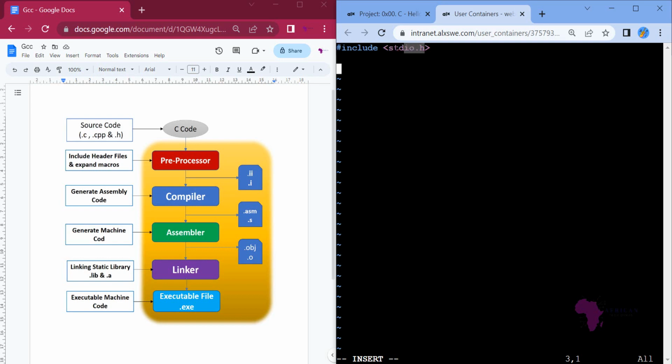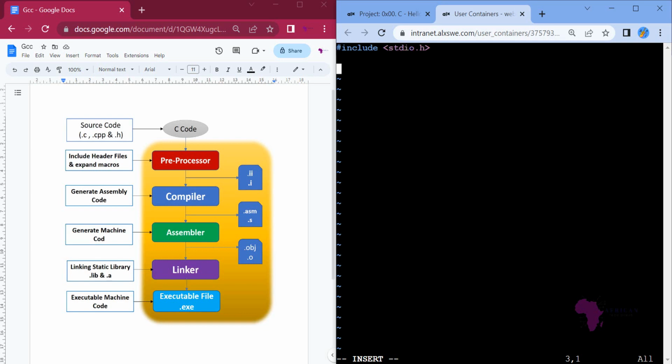It will include the content of this file, which we don't know where it is, but it comes with the compiler. So it tells the compiler to include the content of that file in our code. I believe that one is well understood now.